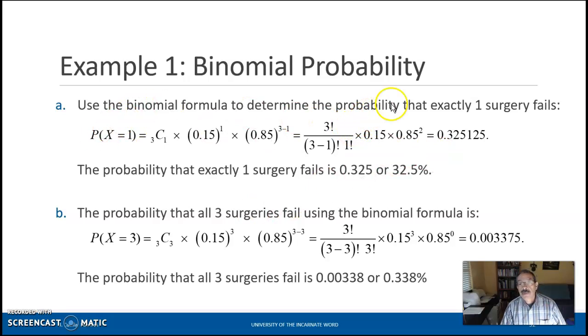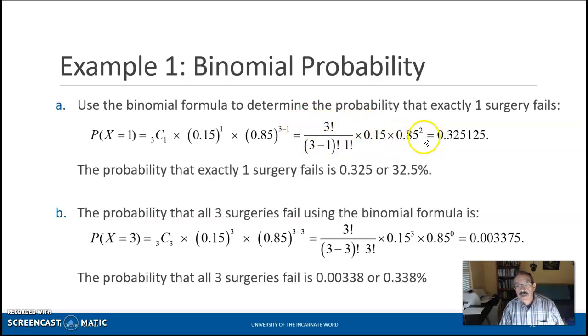All right, so we want to find the probability that exactly one surgery fails. That is, the probability that the random variable is equal to 1. This combination part of the formula is telling us how many sequences we can obtain with one failed surgery. Since we have one failed surgery, the probability of failure is 0.15 to the 1 power, and we have 3 surgeries minus 1 that is failing, so there would be 2 successful surgeries, so 0.85 squared. So we expand the combination formula, and then we have the different probabilities of this event.